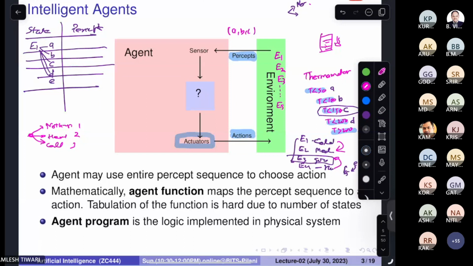So in this, I think I have to heat. So I should take the 2 action because state is cold. So in every way, I have to heat it. If state is E2, whatever percept is there, I have to take action 2. If state is 3, then I have to take the action 1. If state is 4, then I have to take action what? I think 3. Am I making sense? Everybody is okay with that? Yeah. This is how I have to do.